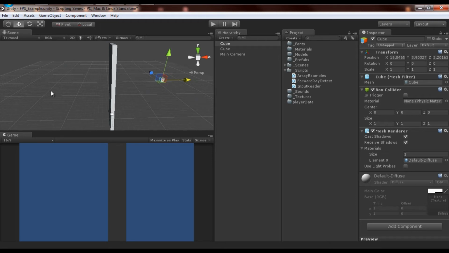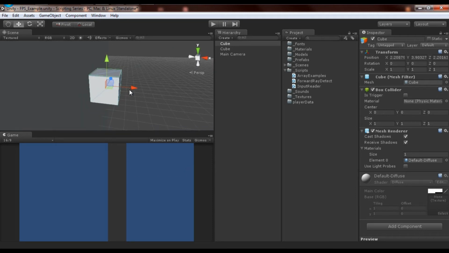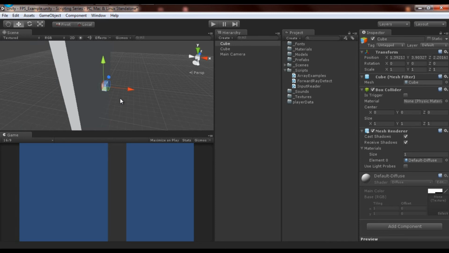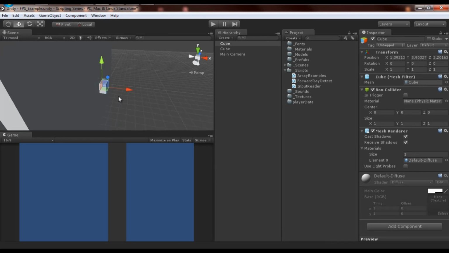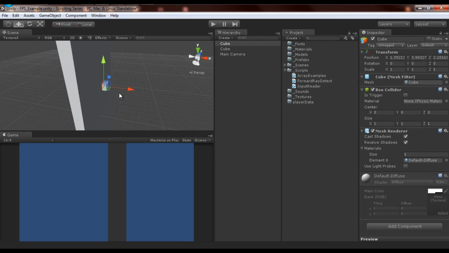It was here and now it's here, because that's how movement in games works. It's not like it's moving continuously; every single frame stuff is in a new position, and that simulates movement. So if something is here and then it is here, it never actually hit the wall. The only time that on collision enter would trigger is if it was in this kind of a state when a new frame happened. So you might be asking yourself, well, that makes on collision enter really crappy. Well, not really. It still has a purpose.